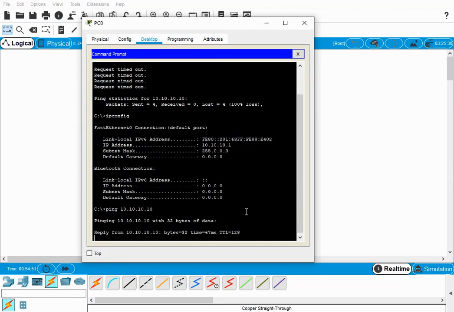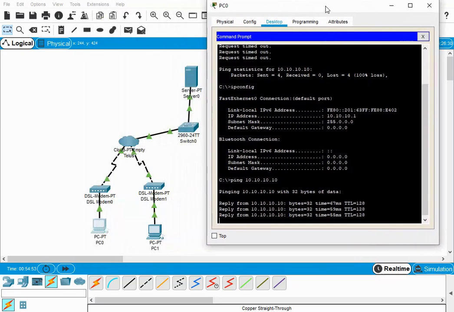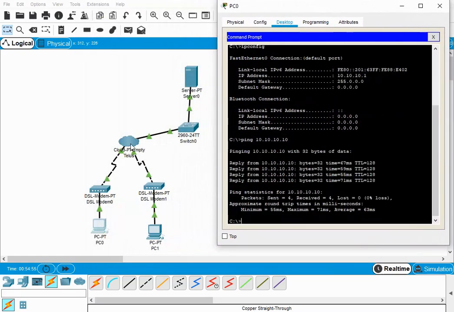So if I go IP 10.10.10, it works now. So basically, I was just missing the instructions in the TELUS cloud to say that this modem is assigned to this Ethernet port, which means that you can have multiple Ethernet ports in the cloud, and you can have multiple modems, and you can assign them to different networks if you like.